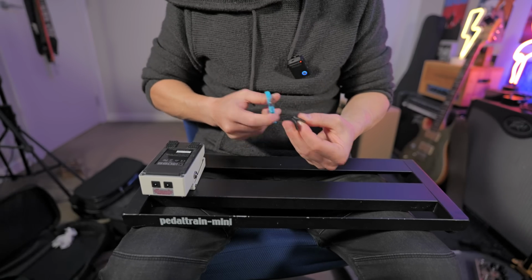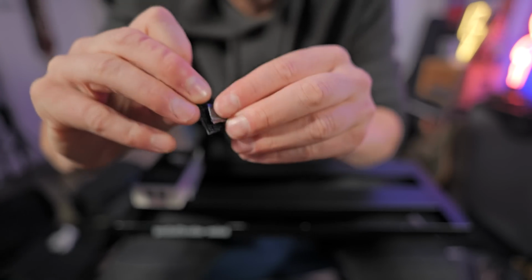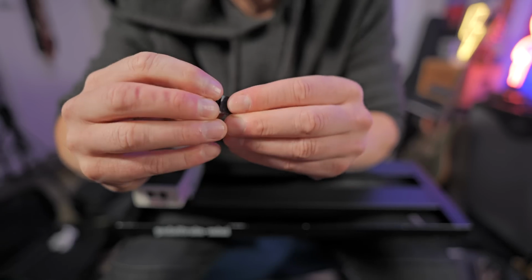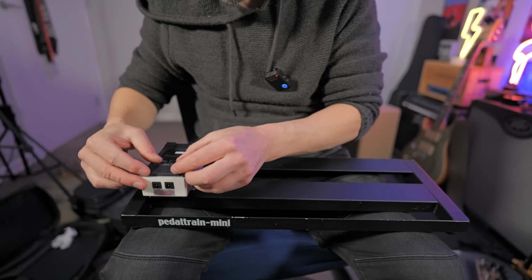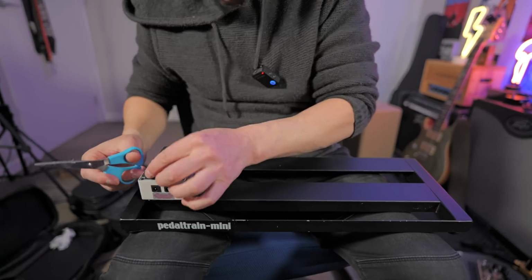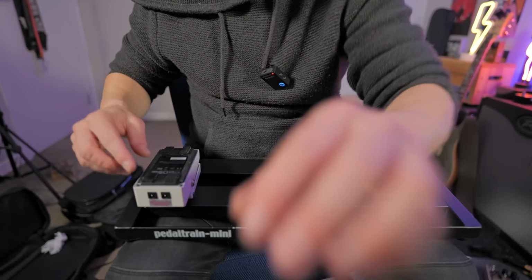Now, I don't know if it matters which way you put the grain of this, so I'm just going to fiddle around here. Yeah, I don't think it matters. I'm just going to run it all vertically. All right, so that looks pretty good.